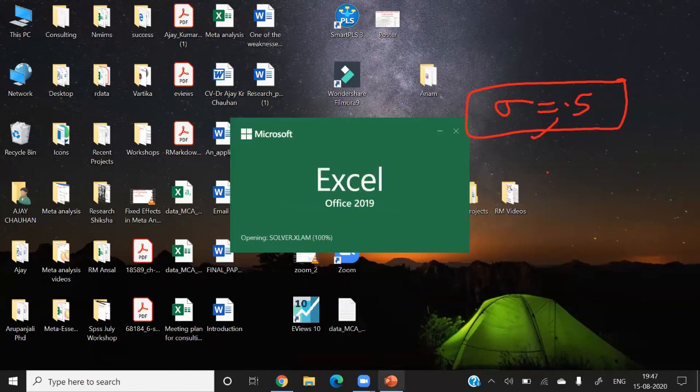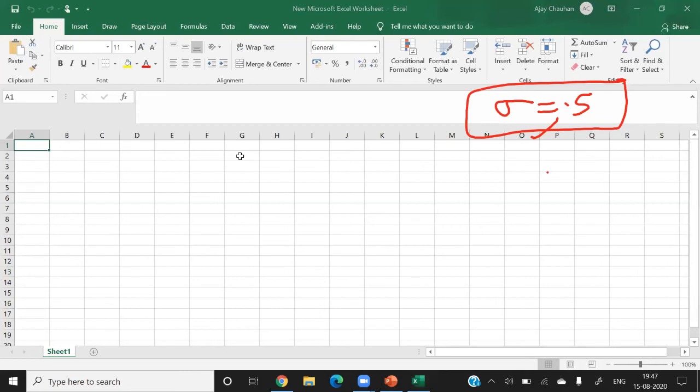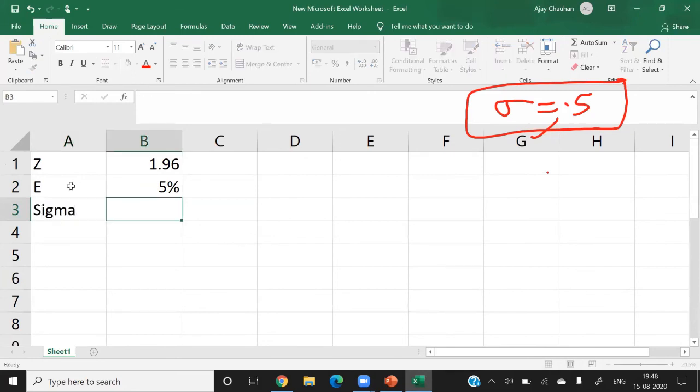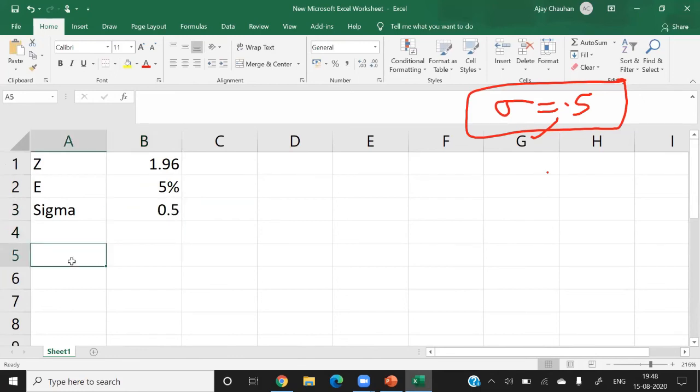Okay, now let me calculate the formula. We have the Z value, which is 1.96. I hope you can see the Excel file. Then I'm assuming that the margin of error is 5%. Then I'm taking the assumption of sigma, which is 0.5, or you can assume it is also 50%. Now what is the sample size if I assume all these things?